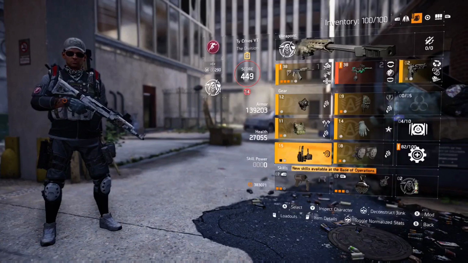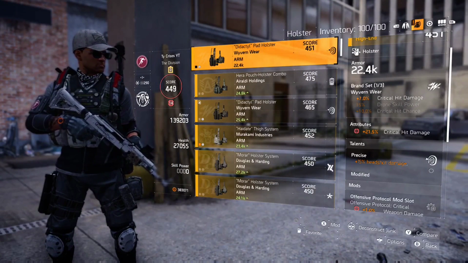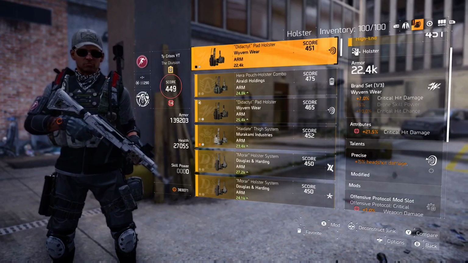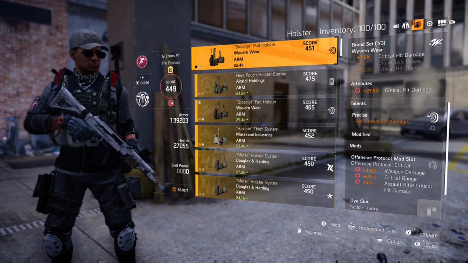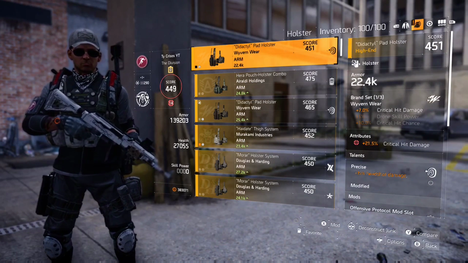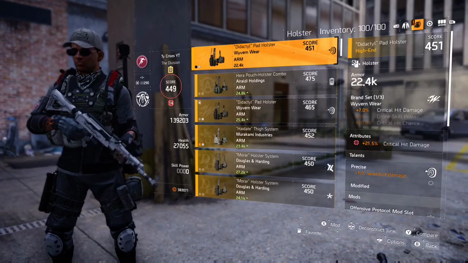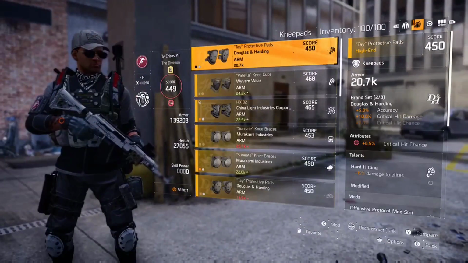Moving on to my next piece, I have my Wyvern holster, which gives me 7% crit damage from the brand. And for my attribute, I have a firepower attribute, which is 21.5% crit damage. And the talent I have on it is just precise, plus 15% headshot damage. If you don't have precise, you can also use the weapon damage talent or the crit damage talent.